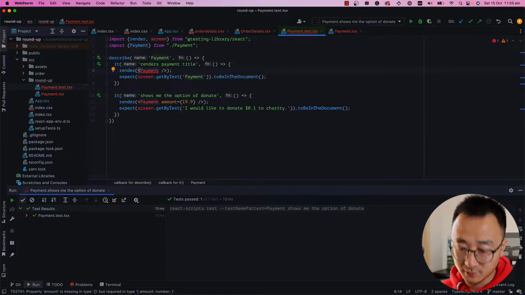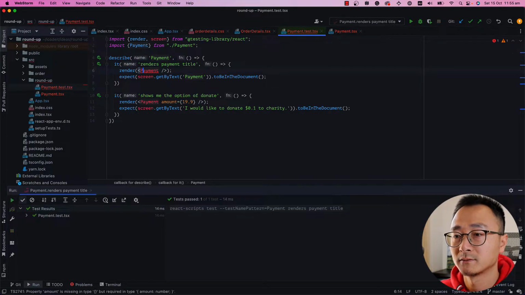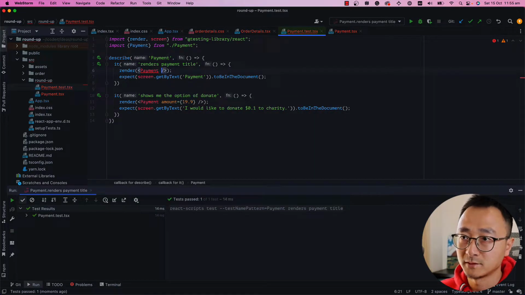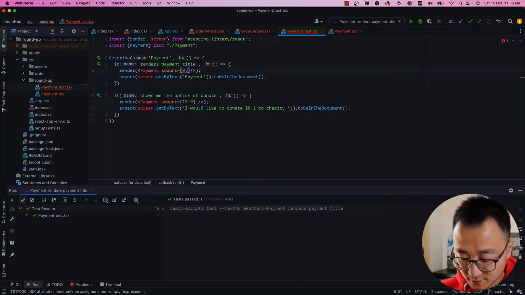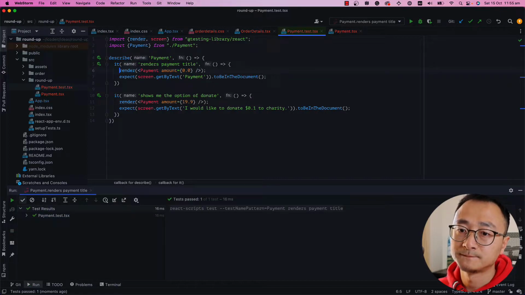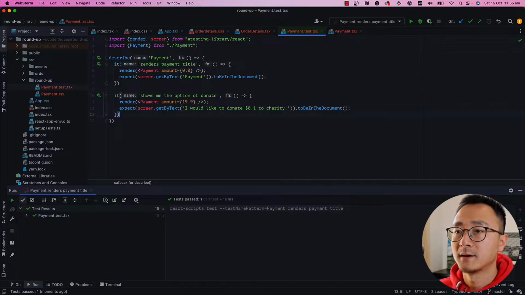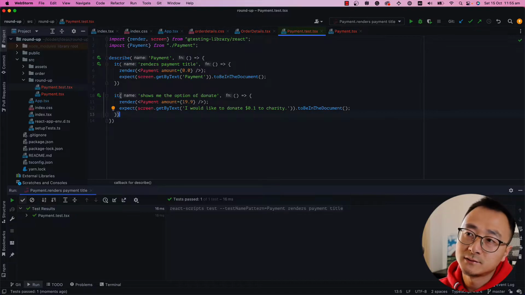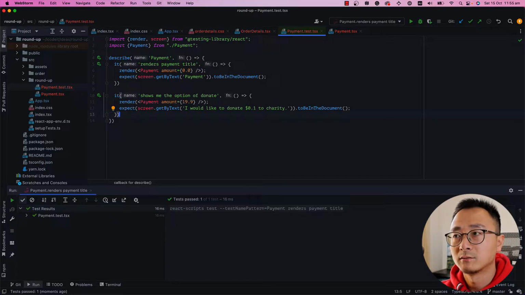And here again, if it's required, then we have to put a small amount here. It doesn't matter what you put here because it's just a placeholder. So now, yeah, we have that label. And the next thing will be, okay, I'd like to actually see that when you click it, it will change the amount in the button, right?